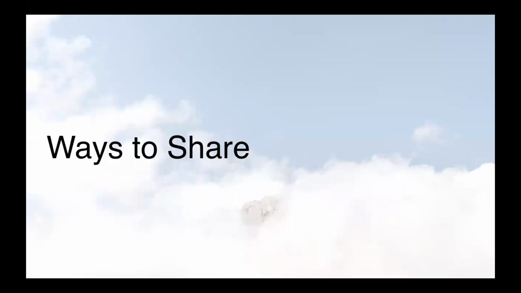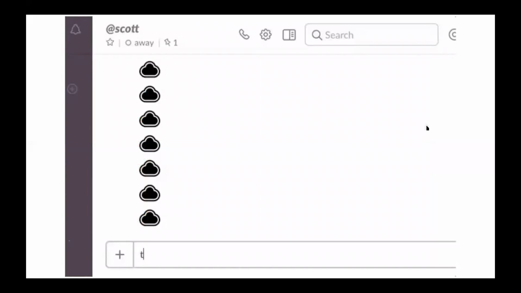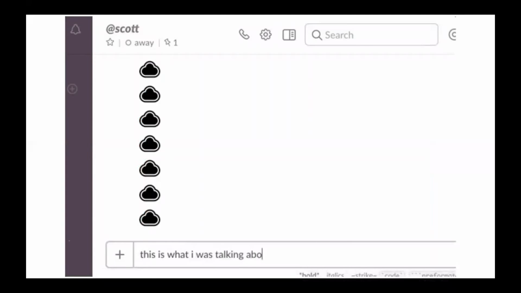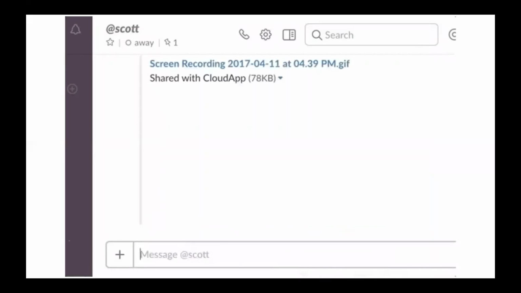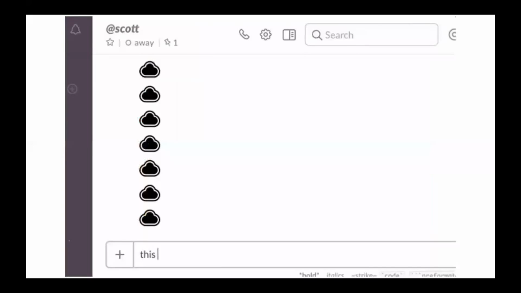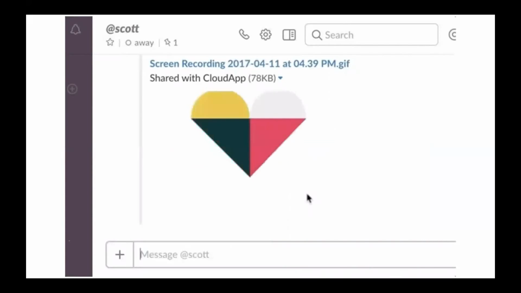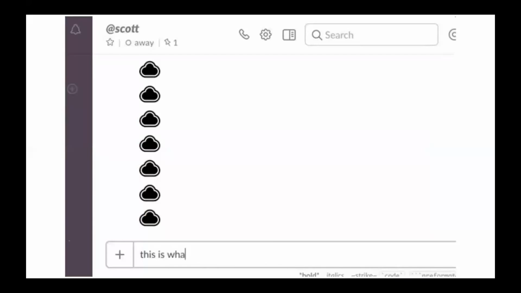So let's talk about some ways to share. I would say arguably the most popular method is pasting the link directly into Slack or HipChat. It's a really great way to show your team exactly what you're seeing as you're seeing it, just via the link that's copied to your clipboard. So that's going to automatically unfurl in Slack. So for example, Command-Shift-6, you record the area of your screen you want to record, you press finish, and then you just Command-V to paste in Slack, and Slack's going to unfurl that right away.